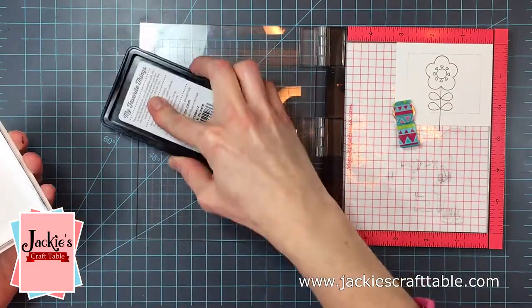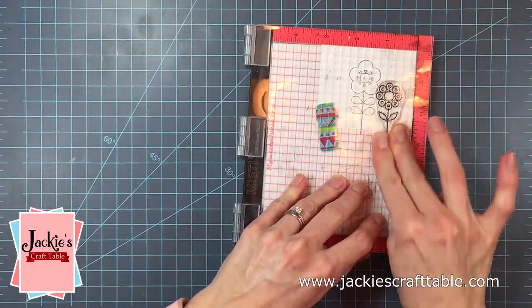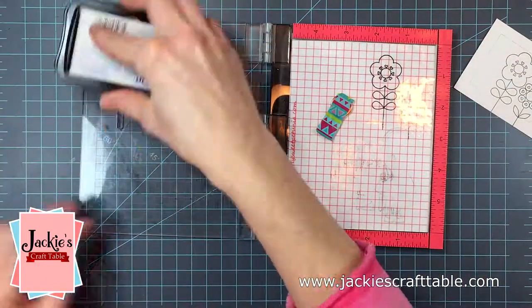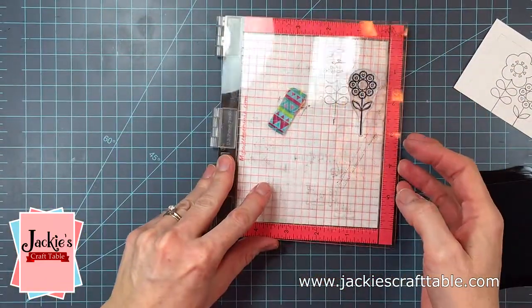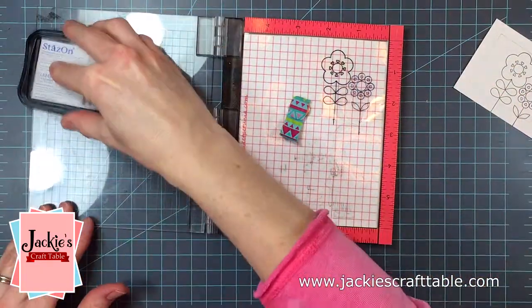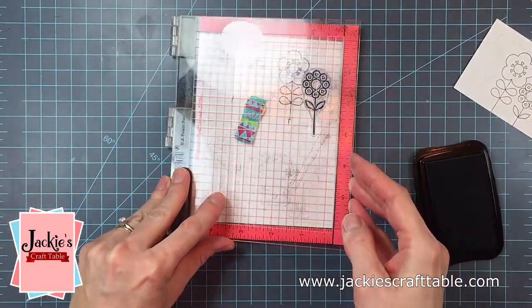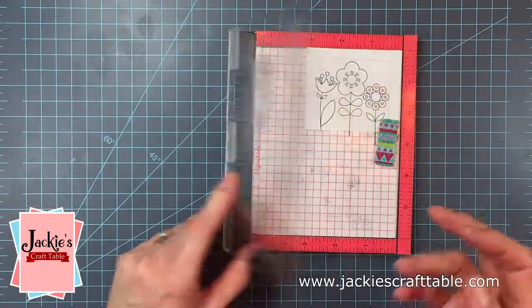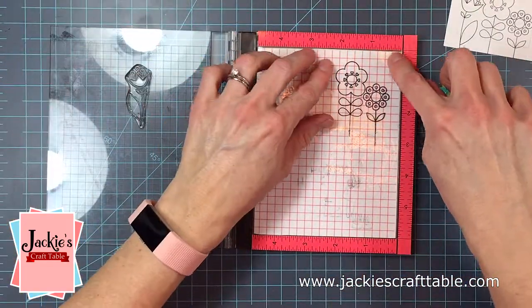I'm using some Extreme Black ink to stamp my images onto the white paper. You can't use the Stays On ink if you're going to color with your Copic markers because it will make the ink bleed and stain your nibs. So make sure you're using the right ink if you're going to be coloring with Copic markers because you don't want to ruin your nice markers.